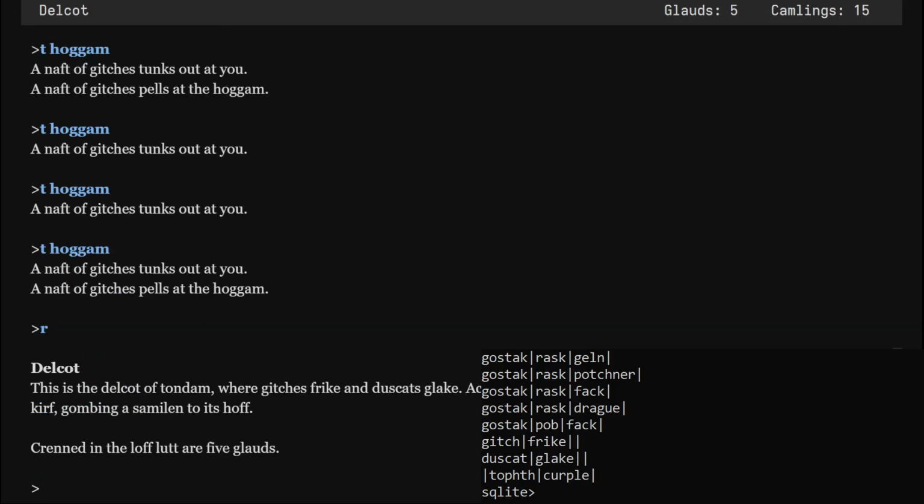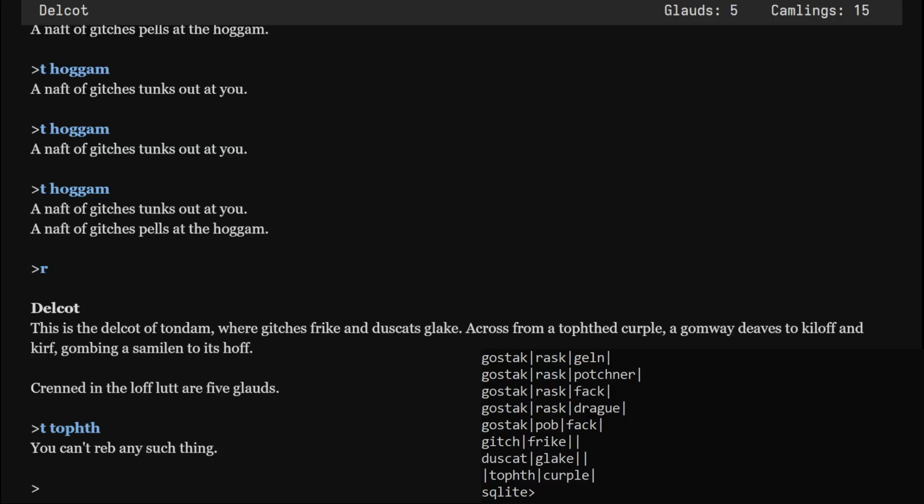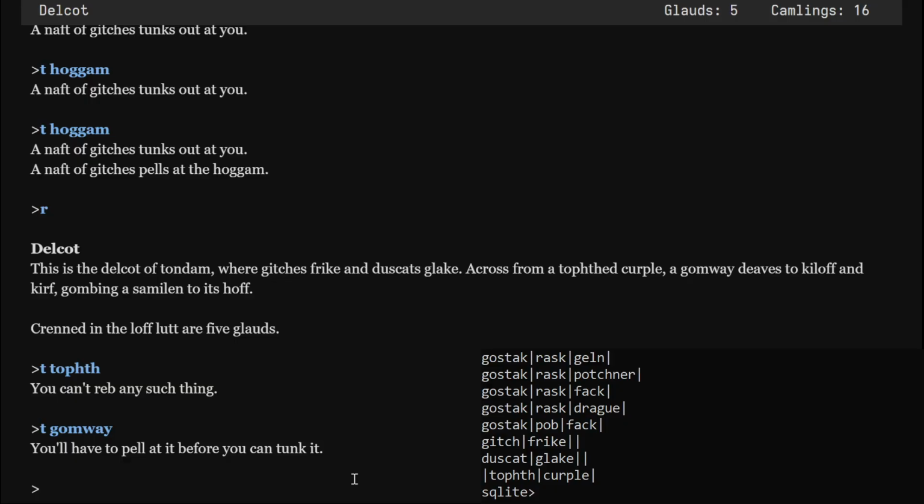Okay, fine. We already looked at the Kerpel. Can we maybe have a look at the Toft? No. And this confirms, by the way, that red is C. Can we have a look maybe at the Gomway? Probably nothing too interesting about it, but... Right, I tried this, and I have to go in that direction. I think a Gomway is like a hallway. Maybe. I don't know.